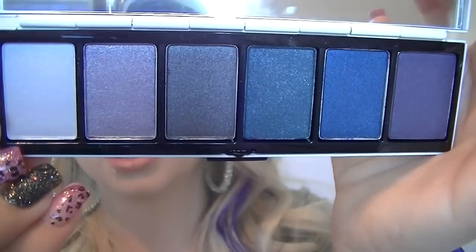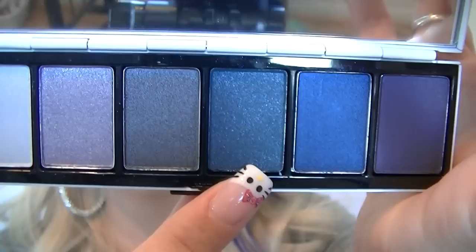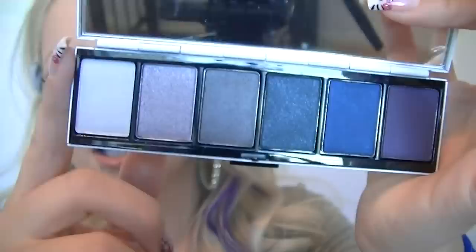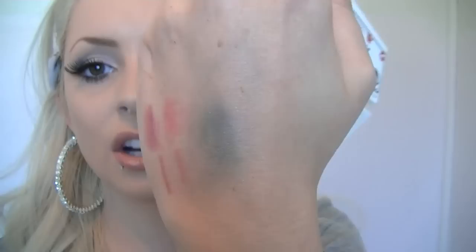So I got the blues palette and this is called Moody Blue. Here's a nice overview — I'll go through the shades. This first one is Midnight Snow, then we have Idle Eyes, Night Divine, Indiegogo, Deep Truth, and Exotic Purple. These are beautiful — they're a nice big shadow, not a tiny little one. They have a gorgeous sheen on them. Let me just swatch this one — gorgeous. There are beautiful highlight colors, some for your inner corners, and others for crease colors. I am in love with this palette.